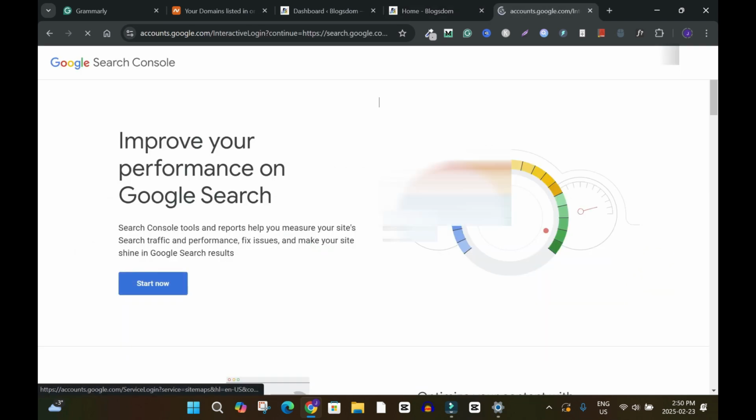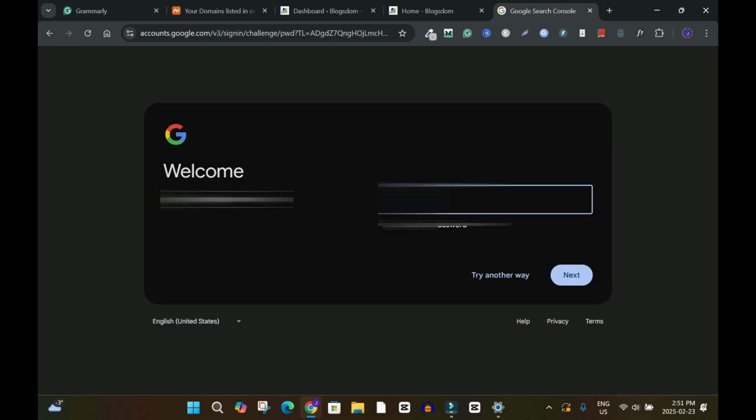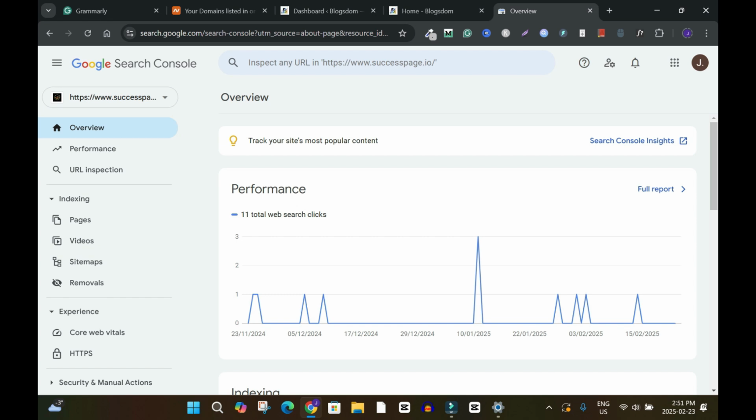So first click Start Now and sign in. The email address you're going to use, please make sure you use that in future if you have to create Google Analytics as well. So I'll enter the password for this email address and enter. In case I have an account already, but the process I showed you, this is how it works.